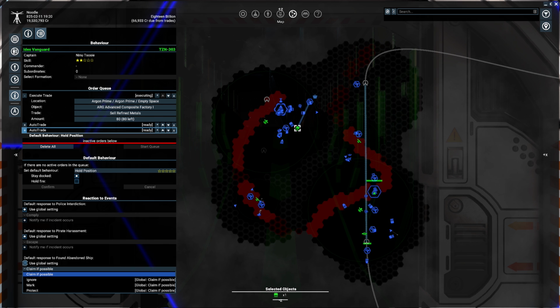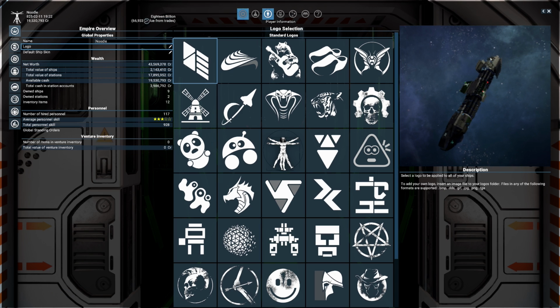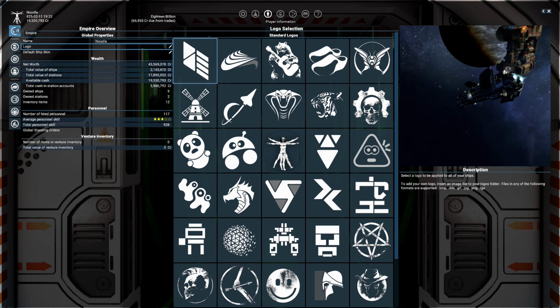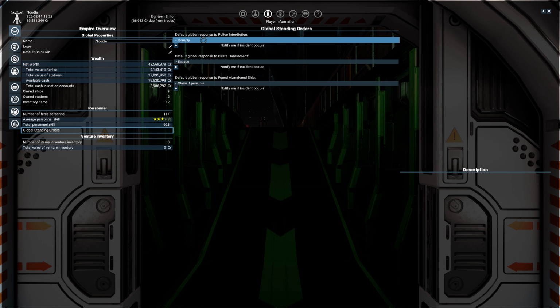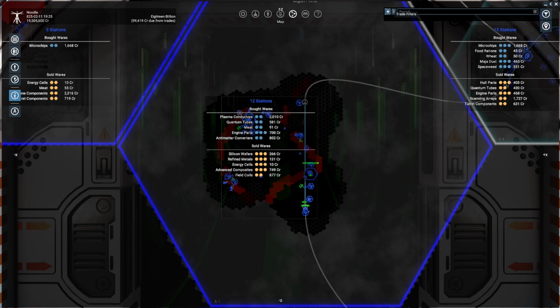Now to change the global setting that is applied to every new ship you buy, you will have to go to the player information tab on the top of your map. You then need to make sure the Empire tab is selected on the left. If it isn't, click on it. Then move down to Global Standing Orders and click. Here you can change all of the global settings to your liking. You can also individually set whether you want to be notified every time they happen to one of your ships or not. Now I will show you how to set up an auto trader to import products to stations within a sector.